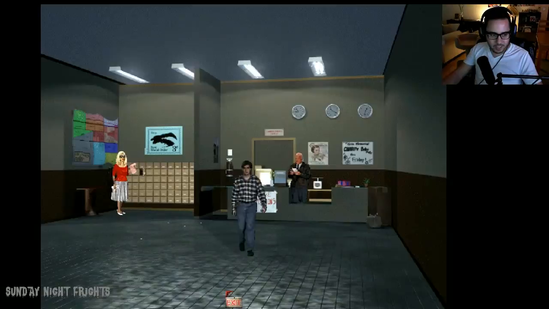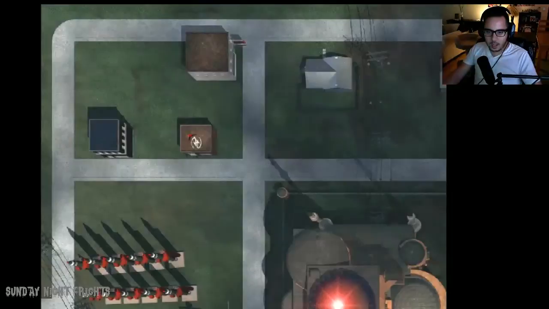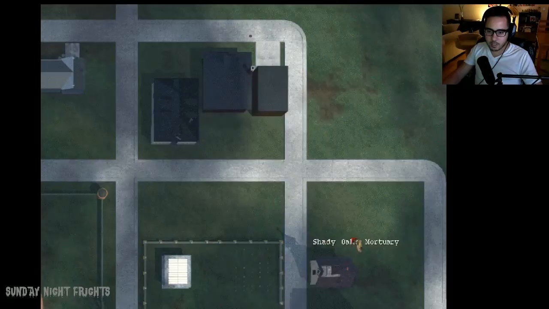Okay, so what? So we can't get into the lodge because we need a fucking application. Johnson residence. We haven't been to the Johnson residence. Cemetery.